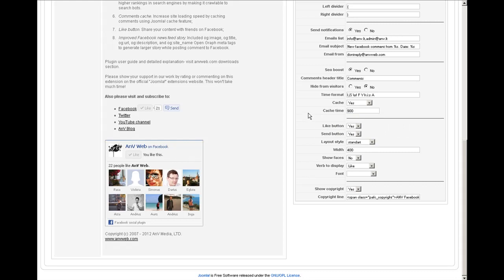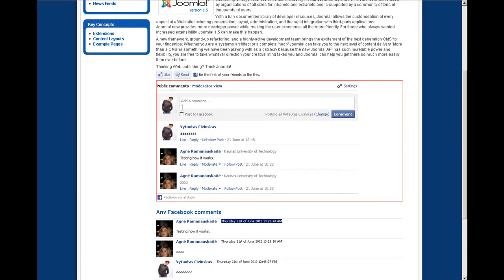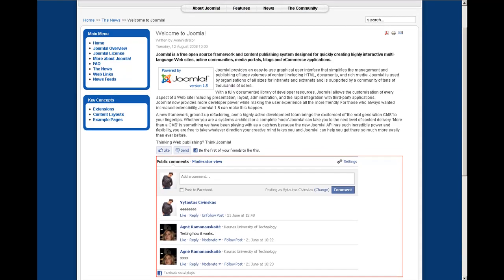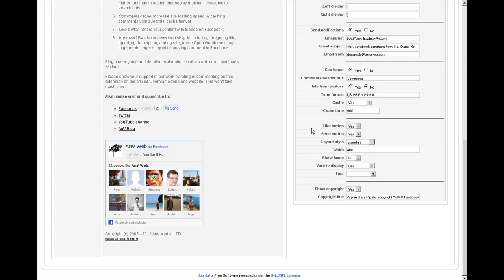Okay, and the next param is the like button. You can use the like and send buttons under your article, so you don't have to use another plugin to have these buttons. All you have to do is switch this attribute on, and the other parameters are pretty basic.